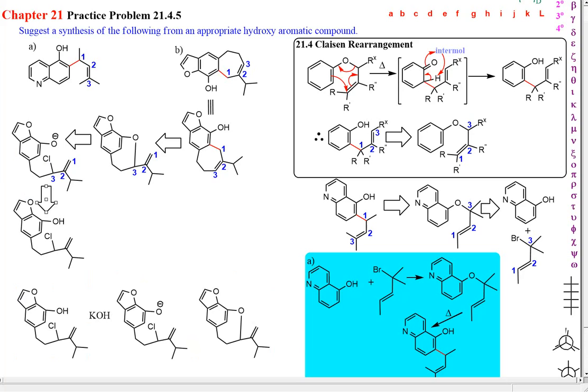And maybe you want to see how that Claisen works, because that one's not straightforward. I had trouble visualizing it myself when we did this. That's not a retro. We're doing synthesis now. KOH gives that. This would be an intermediate. It would probably immediately close on its own. We're going to need heat. We got some heat right here. And that's going to give this, which is our target.